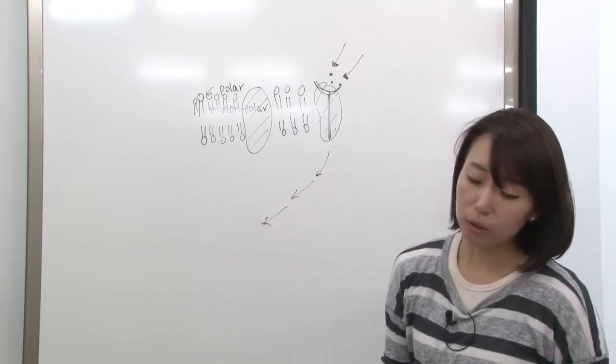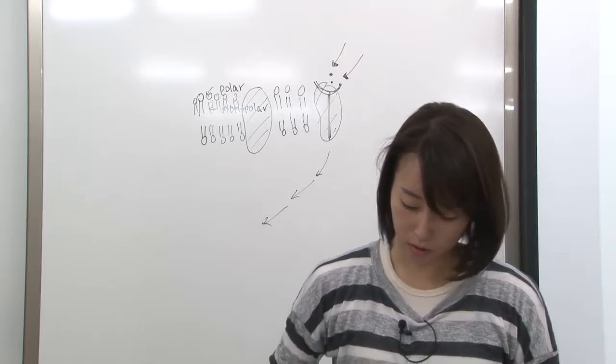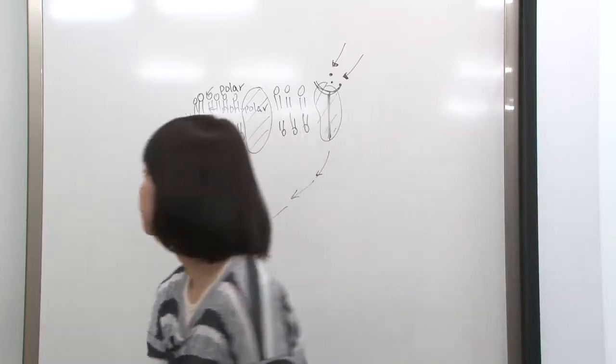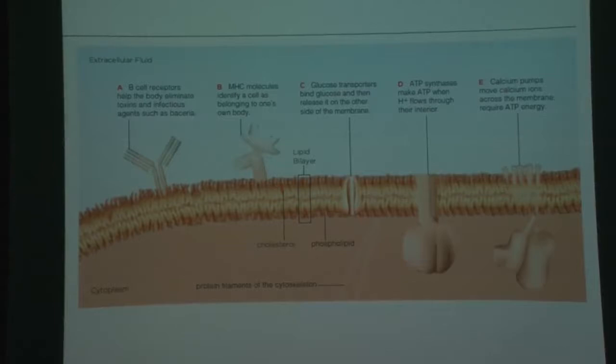Also there are so many different proteins that are embedded. So let's look at a picture for that. All right, so this is the lipid bilayer. This is the cytoplasm inside of a cell. This is outside of a cell. So this is a type of receptor that we look at. This is a receptor that actually carries out the signal. This appears in immunology, but this is like MHC molecules that's also on the surface of a cell. So this allows the cell to be actually recognized by the T cells.